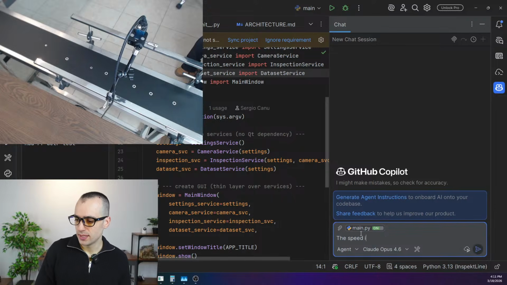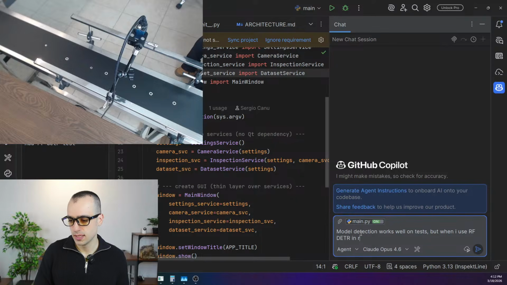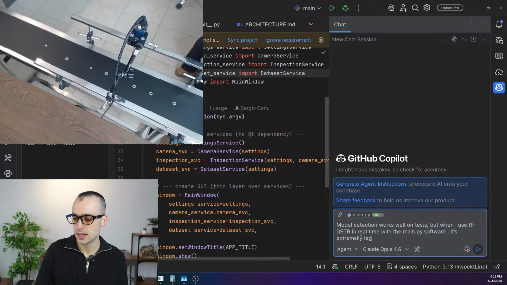The model detection works well on tests, but when I use it in real time with the main.py software, it's extremely laggy, slow.